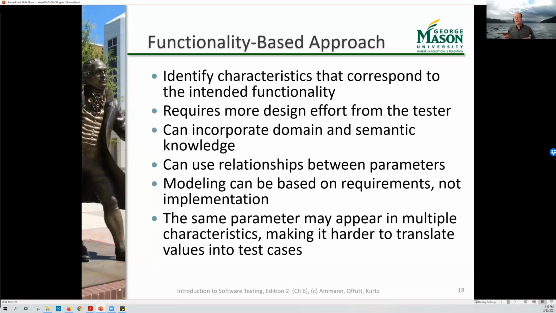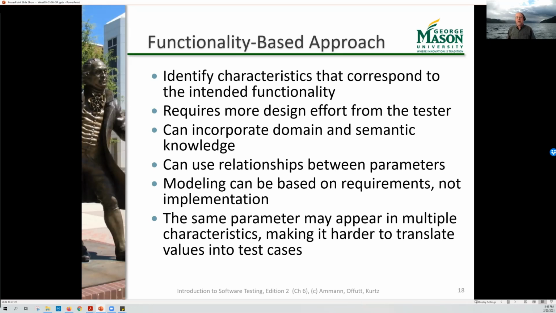So this requires some more design effort. It lets me incorporate domain knowledge, right? Now I have some meaningful knowledge about what this thing is supposed to be doing. I'm going to incorporate that knowledge into my input domain model. I might use relationships between the parameters instead of using the parameters directly, and you'll see that on the next slide.